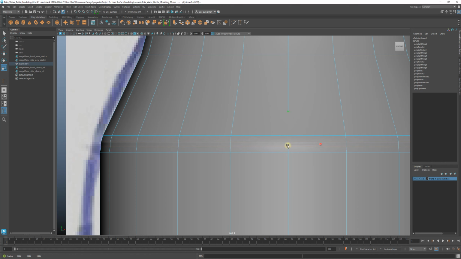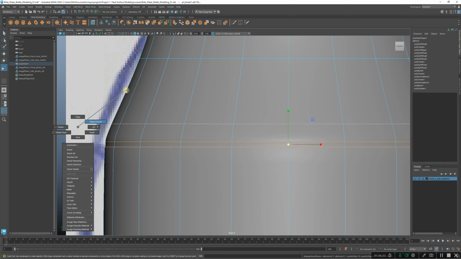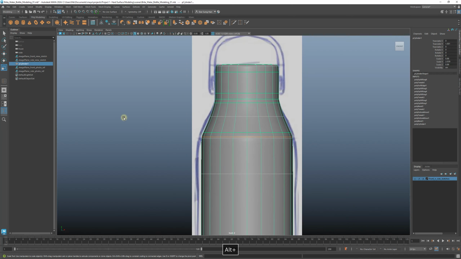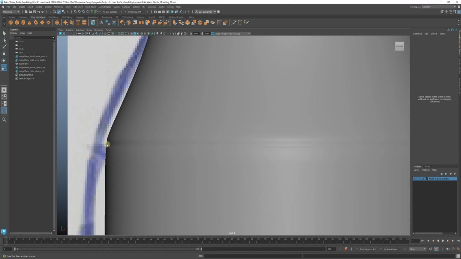I'm going to pull towards my left. Press 3. Then I'm going to right click, object mode. Then I'm going to click outside. As you can see, now we start to build that little indentation to simulate a part where you can unscrew.